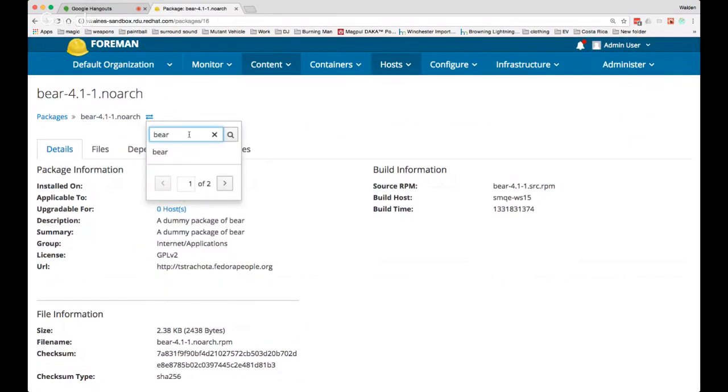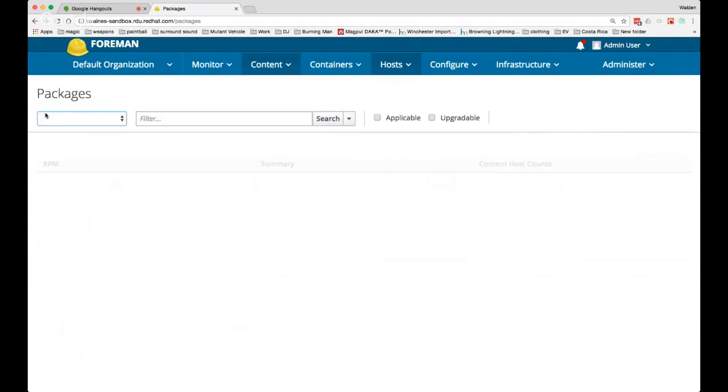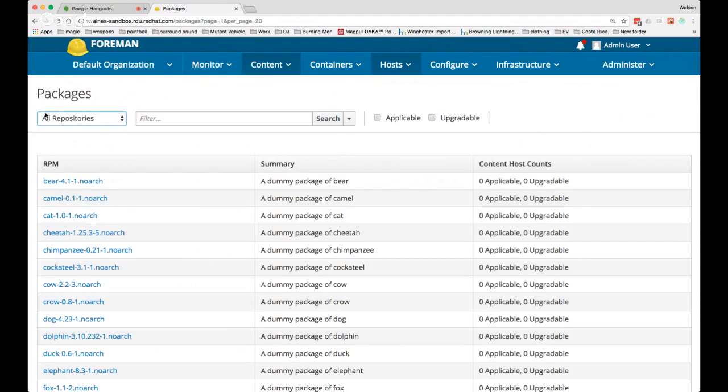Yeah, and just, Walden, I cheated and went into your sandbox and showed some users this, and they're feeling pretty good about it. I'll be interested to see when they interact with it more, but so far they like it. I think I just found a little bug for me to fix there, but anyway, I think that's pretty much it for content host and host collections.